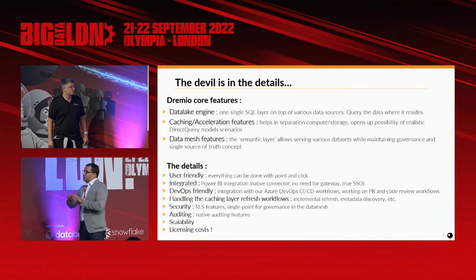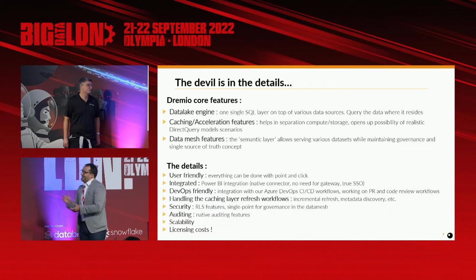create the reflection layer, the acceleration, everything with point and clicks. Create the refresh workflows, the schedules, how do your caching layers refresh over time with the new data sets, when the source data set refreshes. So that was really a plus to be able to do that. All right, it's integrated, and that's why we also bought it at the end of the year.